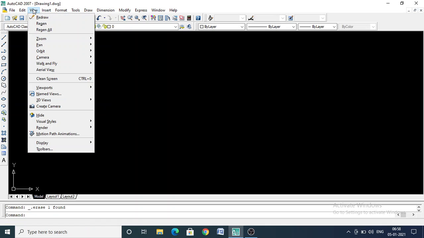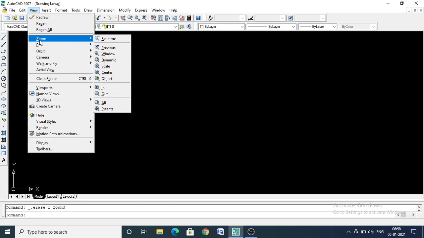Then view is one of the important types, because here you will get to see very different types of views of your drawing, and these are helpful. I won't go through all the points, but I'll mention only zoom and pan, which we use widely.